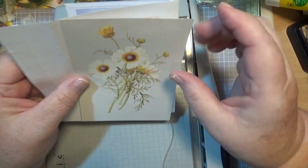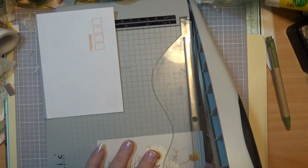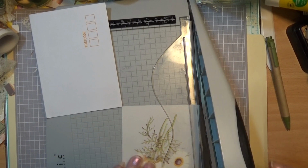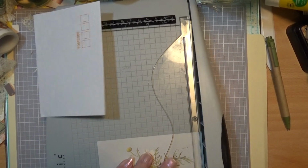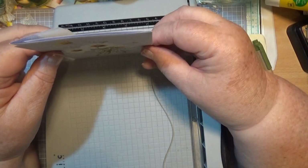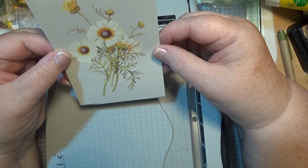So I'm going to trim this down a bit. Don't want to go too far now. Just be very careful. And you just take a tiny little slither off all four corners. Tiny little off there. And there we go. Hopefully that's right. We do hope that's right. A tiny bit too... Okay, right. But that bit there's fitting good.